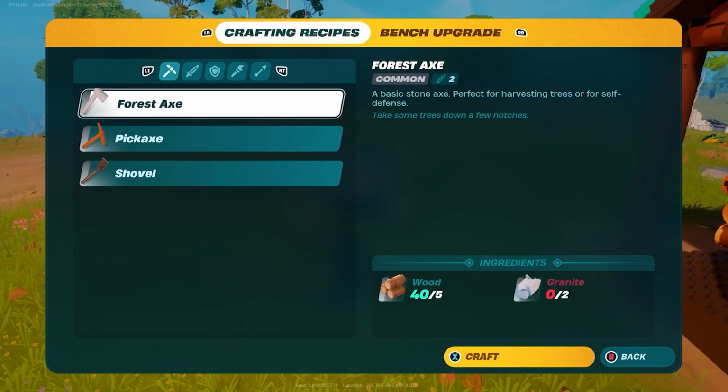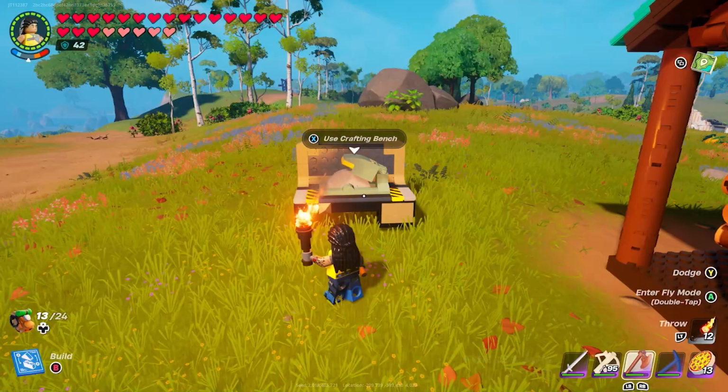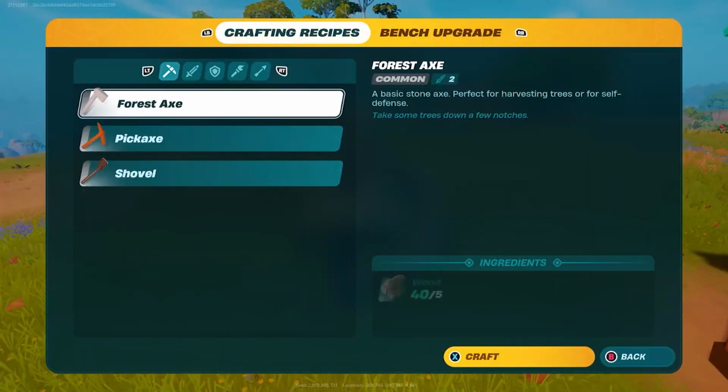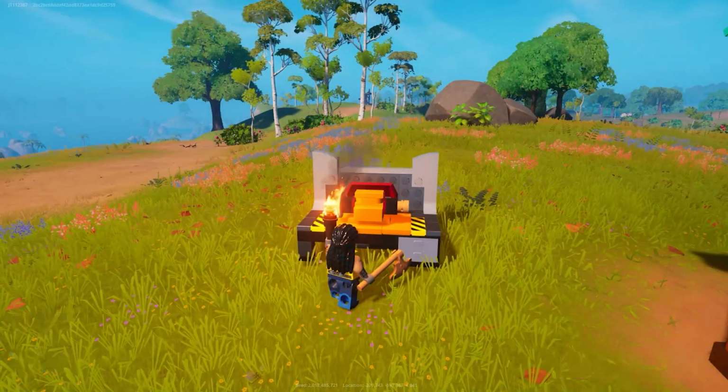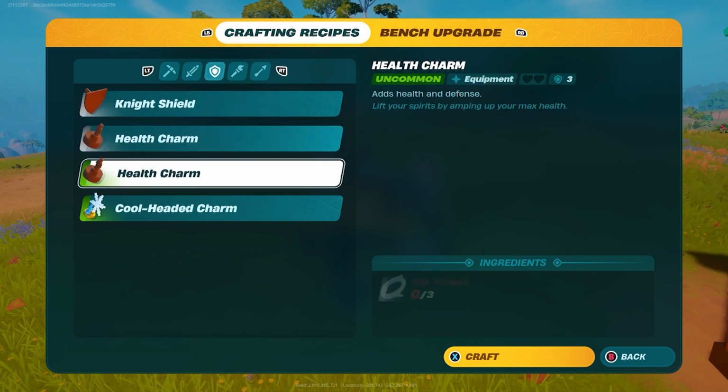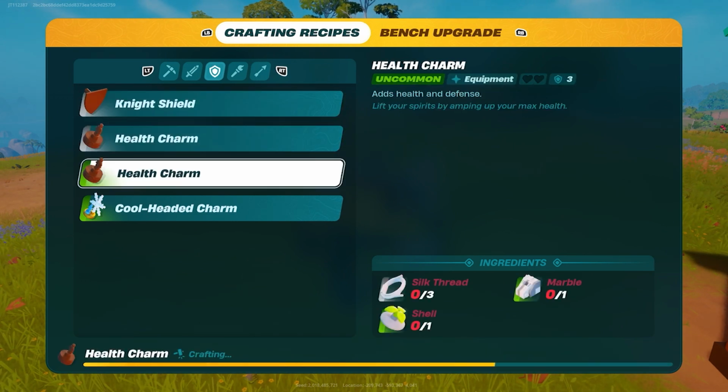One major tip I would recommend is heart charms. These can be crafted very early on into the game. I would suggest upgrading your crafting bench by 1 to make it uncommon at the very minimum, and you should be able to then craft heart charms. These are on the 3rd page of the crafting, so all you've got to do is craft them. You can do up to 3 to start with, I believe, and it will give you extra health points.